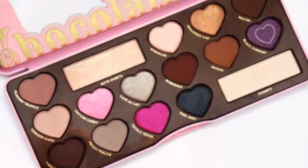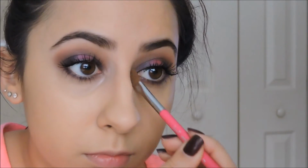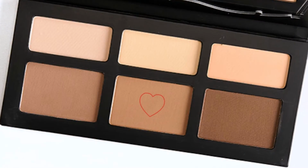I kept the lower lash line simple and just smoked it out with the purple shade, and then I'm highlighting my inner corner with a shimmery pink. To finish the face off, I'm contouring a little bit and adding some bronzer and highlight.